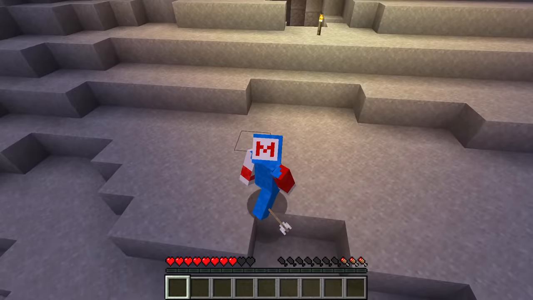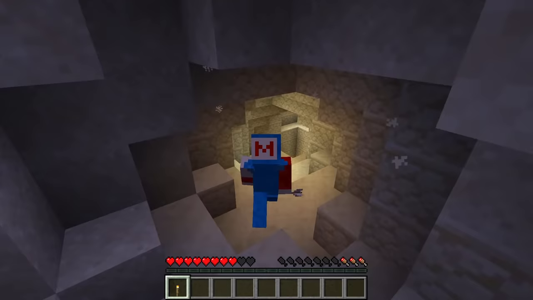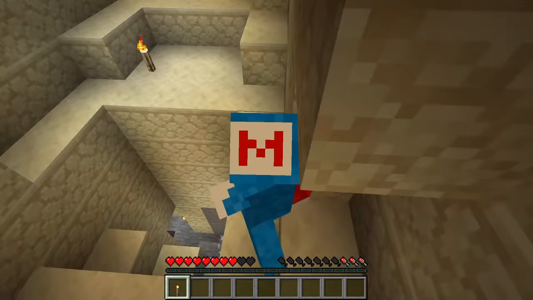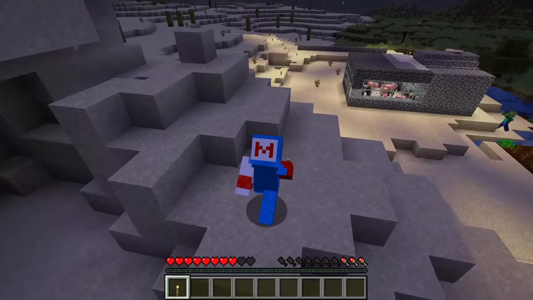Hey, what was in here? This wasn't the desert temple, was it? Oh no, get away from me, zombie kids! Get away from me, zombie kids! Wait a minute! This is the mining, that's my normal mining shaft! Wait, does that mean my house is right there? Yeah, that means my house is right there. Okay, so I went in a bit of a circle.